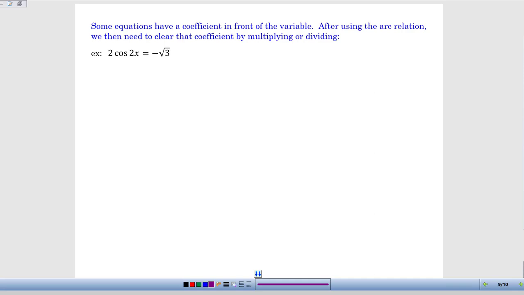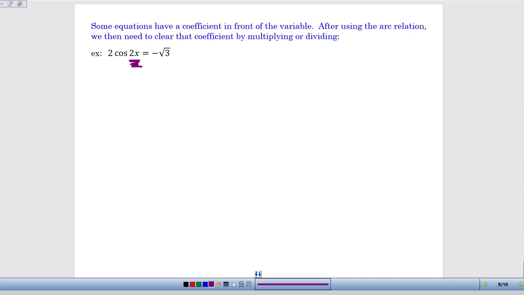In our last couple of examples for solving trigonometric equations, we're going to see a coefficient in front of the variable inside of the trigonometric function. As you can see right here, we have a 2 in front of the x. We're going to have to deal with that after we have isolated the trig piece, after we have taken the arc cosine of both sides, and after we've applied the definition of the arc cosine. So it's essentially going to be the very last thing that we have to deal with.